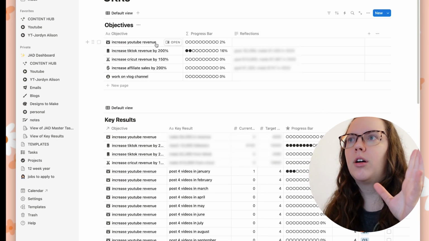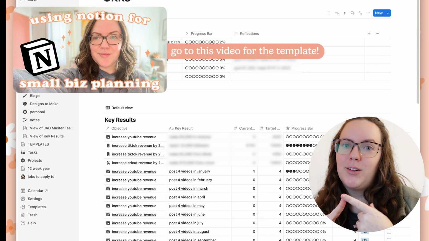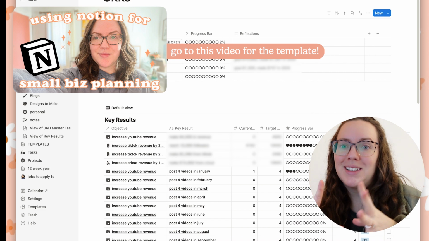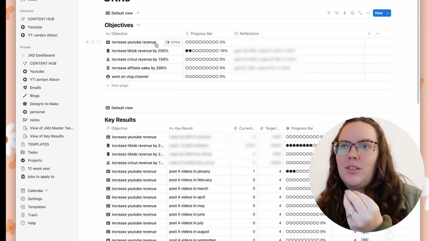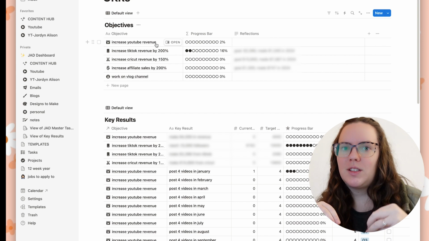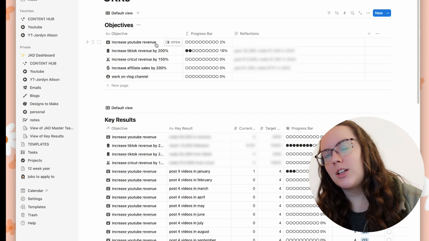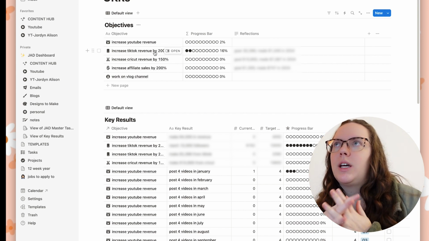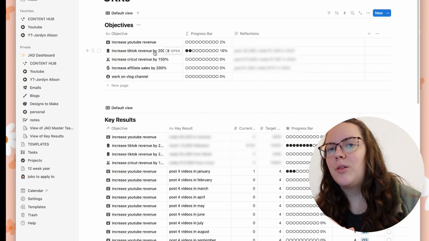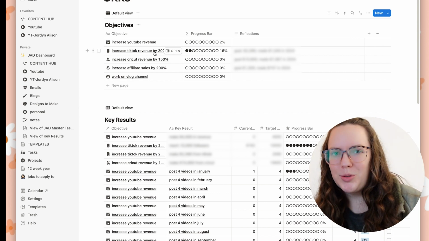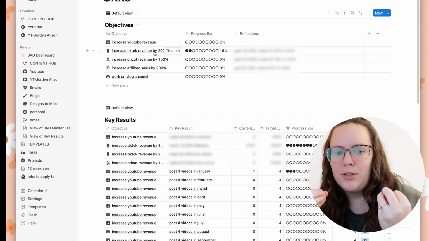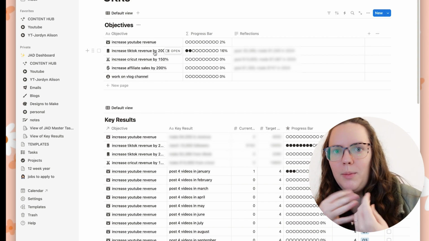So here's my overall OKRs. I have a video on how to do this and a template if you want this, but the very quick version is you have an objective, and then your key results are the steps you're going to take to get to that objective. The book I read was helpful to put numbers down and not just say, I want to increase revenue, because that's not really a goal. That's not an attainable goal you can actually reach. It's a made up thing.